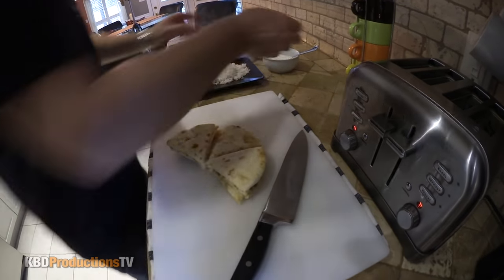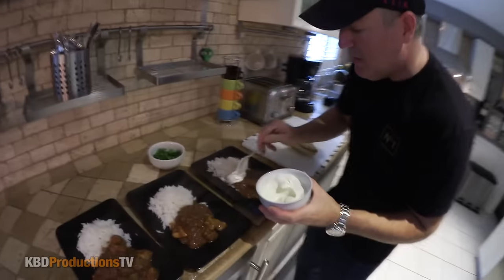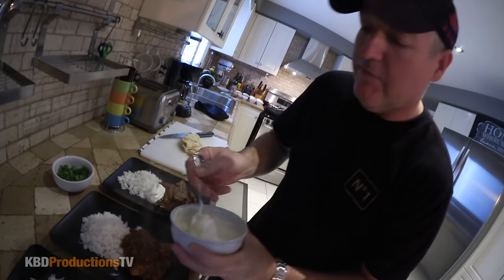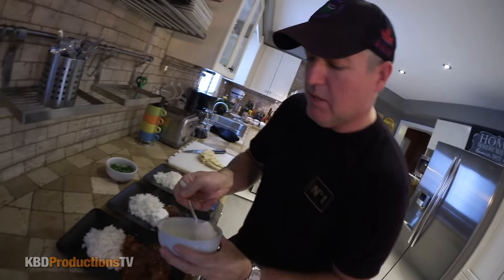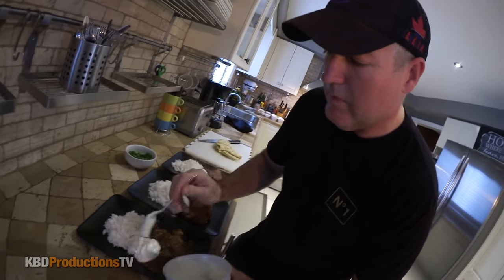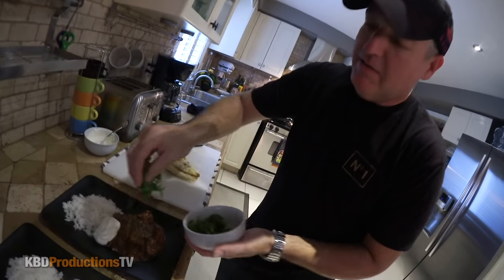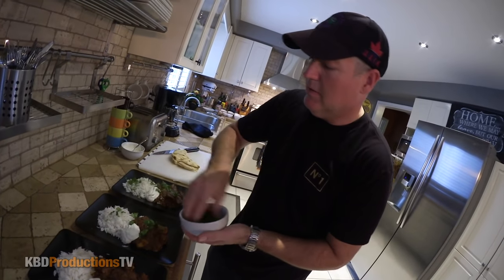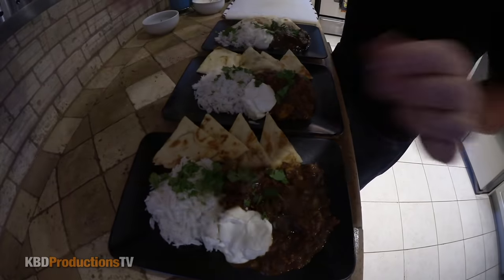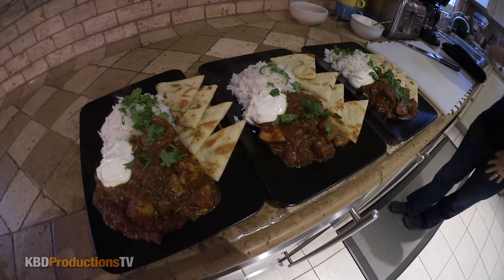What's this? Well, usually we use yogurt, but I had sour cream, and I prefer sour cream on mine because I find it creamier. It's nice to mix in. This will help cool it down. Yeah, right. A tub of ice cream's not going to cool that down. I'm just going to put some fresh cilantro on there. Nice, dude. Let's take a picture.